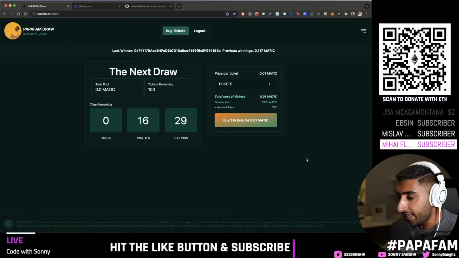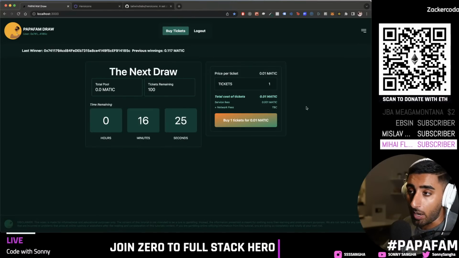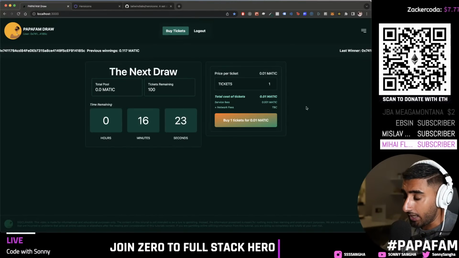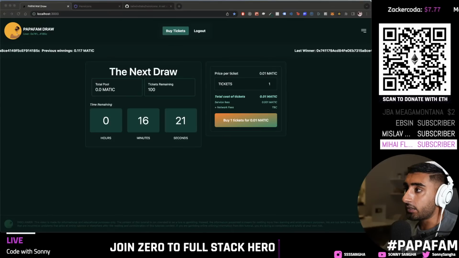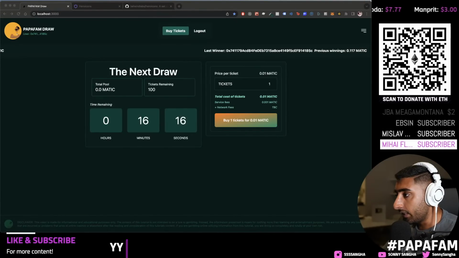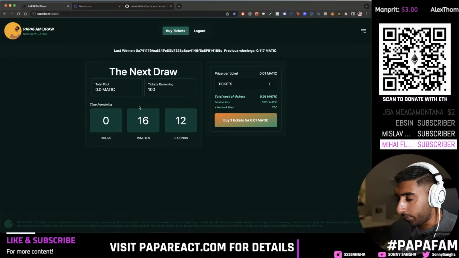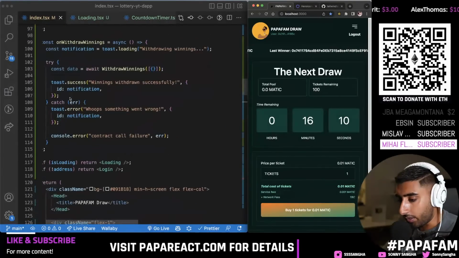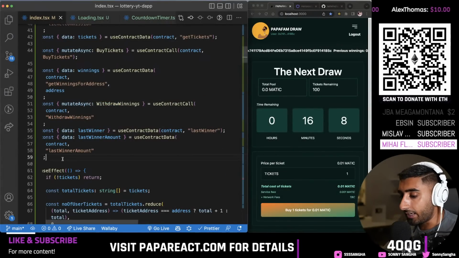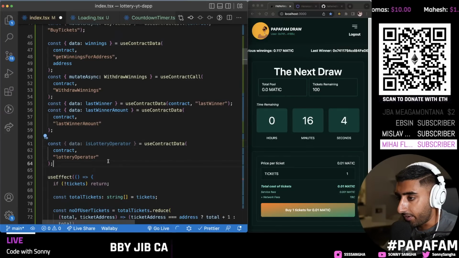Amazing. Okay, now I was the one who created or deployed this smart contract, which means my address is on it, right? Which means that now we can actually check to see if I am an admin, right? So let's go ahead and use that right now. So lottery operator, we're going to use a helper function here for the lottery operator. So Marquee is done. We're now going to add in the admin controls, and then we are done, ladies and gentlemen.